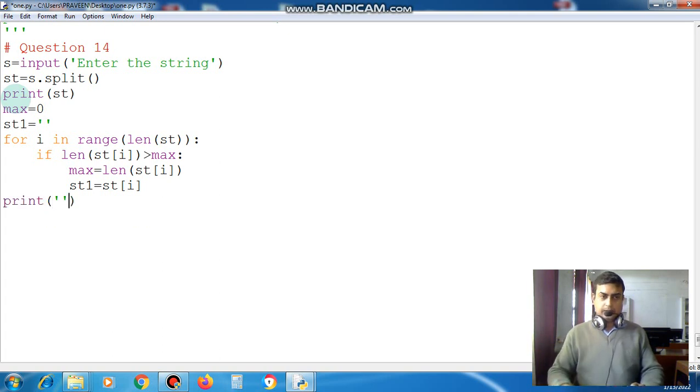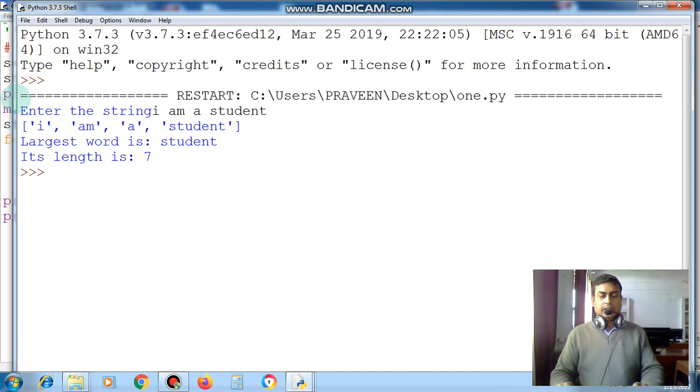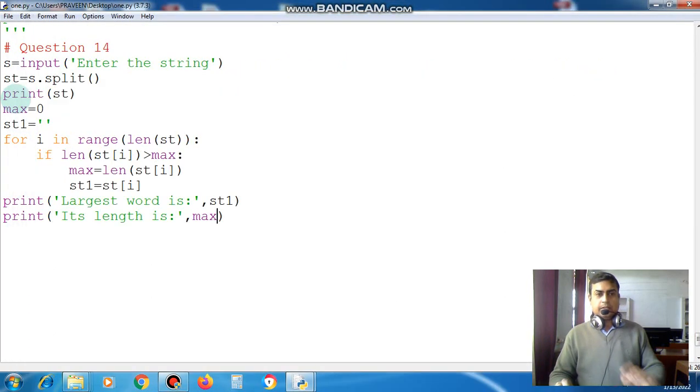Print largest word is st1. Print its length is max. I am a student. So you can see the largest word is student and its length is 7.